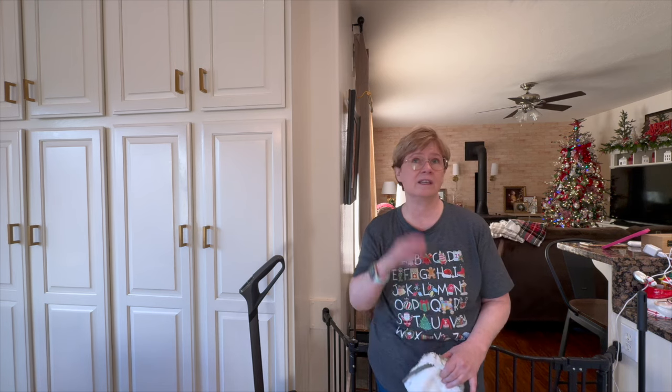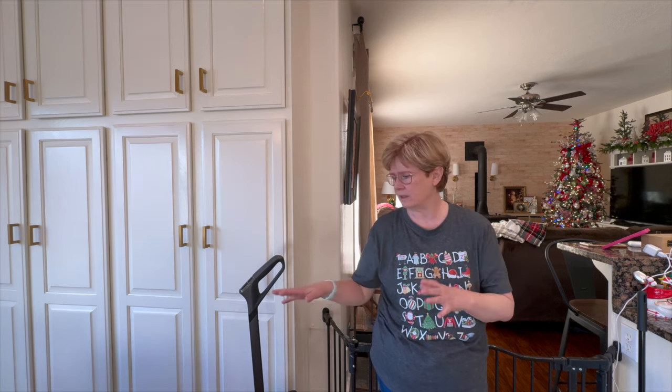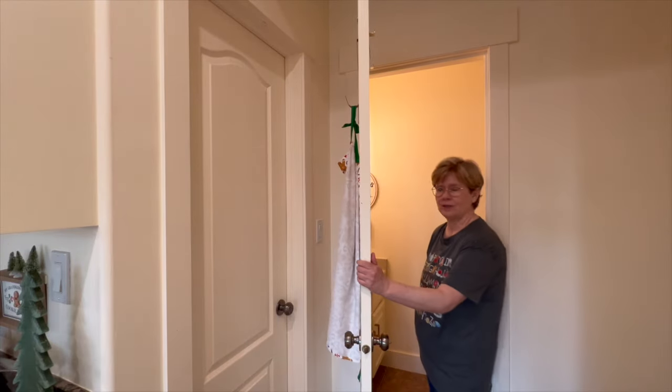Part of the house is done — it is ten to four. I've got to hustle on the other side of the house: clean the bathroom, clean the floor and carpet, wipe down the appliances, then do the cooking. I have just two hours. Let's go clean the bathroom — you don't need to see all the gory details.